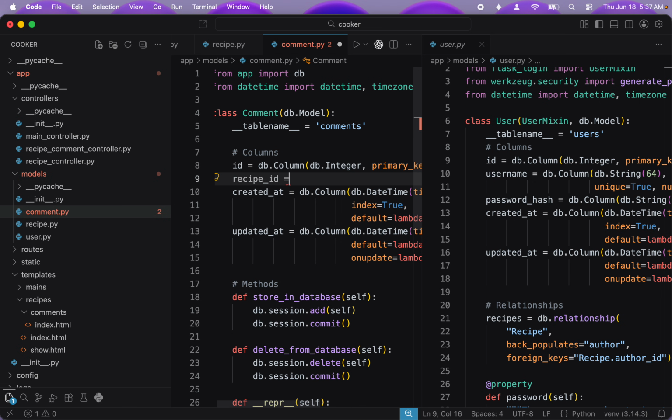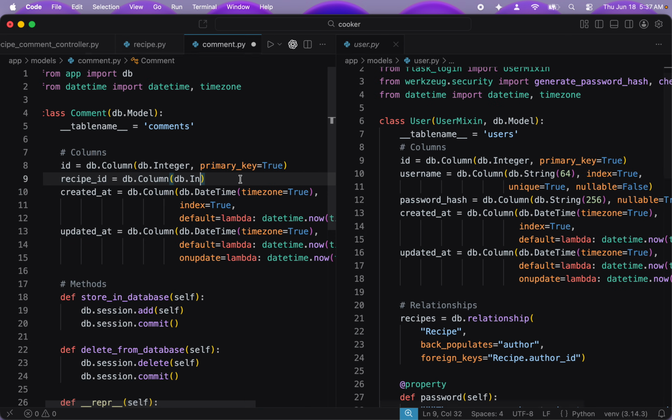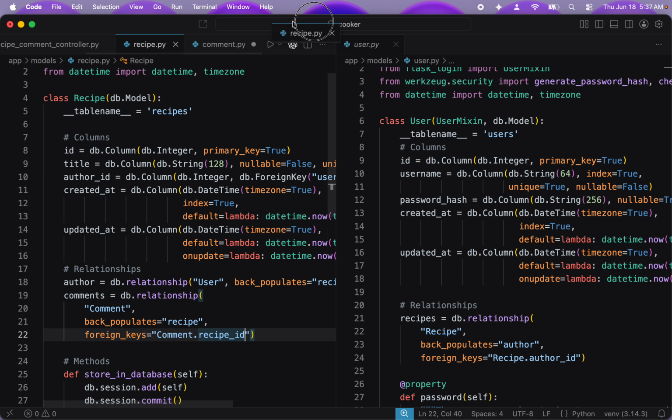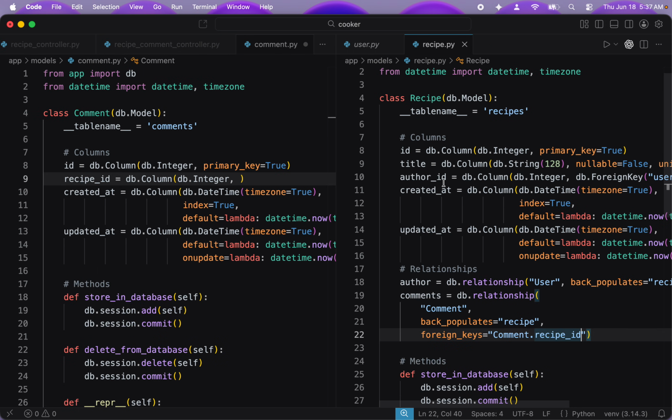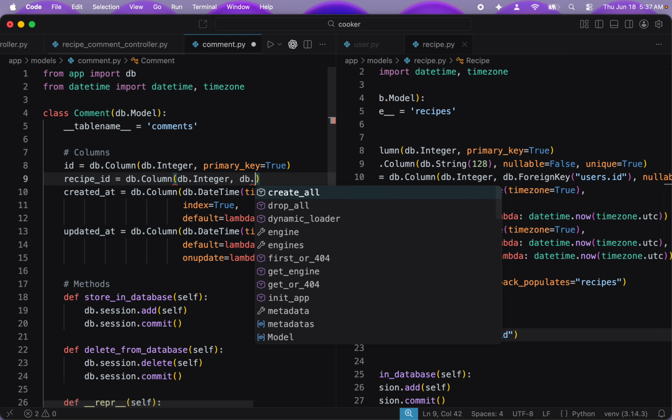Recipe ID is equal to db.Column, db.Integer. And it's a foreign key, so you do it like this.